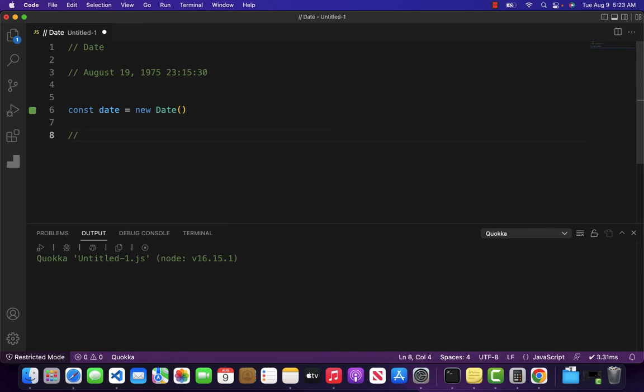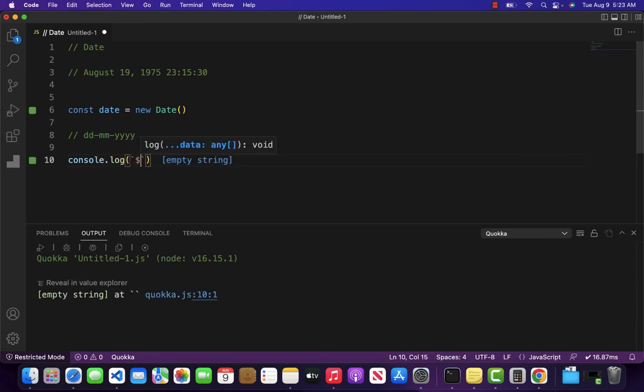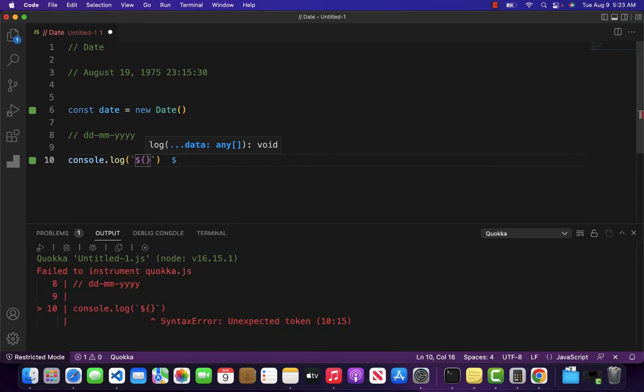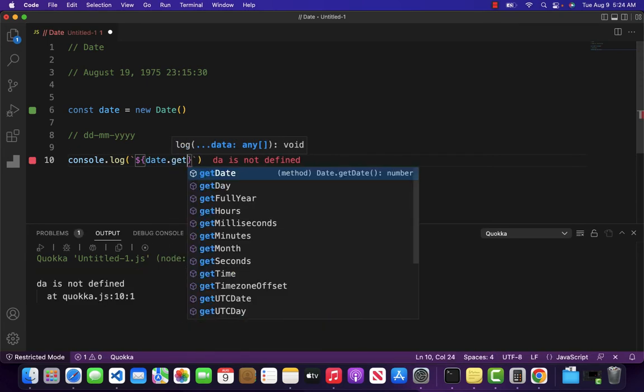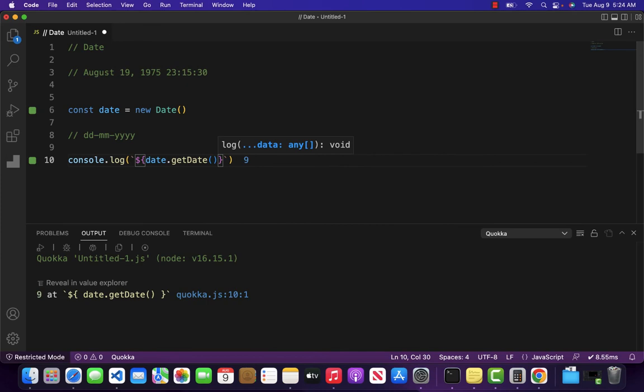What we want to do is create a date format with something like this. We can create this date format with our constructor method pretty easily. Let me show you. Console.log. First we will fetch our date using date.getDate. As you can see, it has returned me 9.